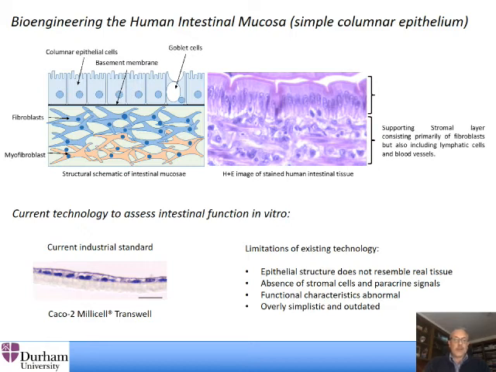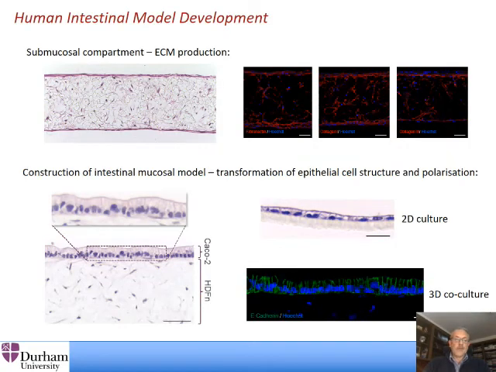The structure does not resemble real tissue, and it is well known that the functional characteristics of these cells are different from the tissue. So what we propose is that we can apply our technology to these cells to put them in an alternative growth environment to change their structure and their function and improve their value. So we follow a similar principle as with the skin. We take the Alvetex and we fill it with fibroblasts, which produce extracellular matrix.